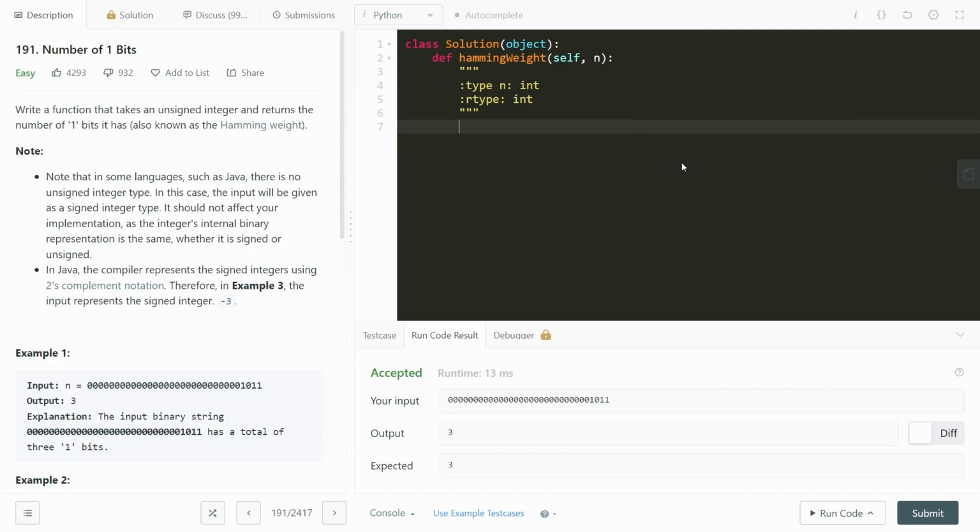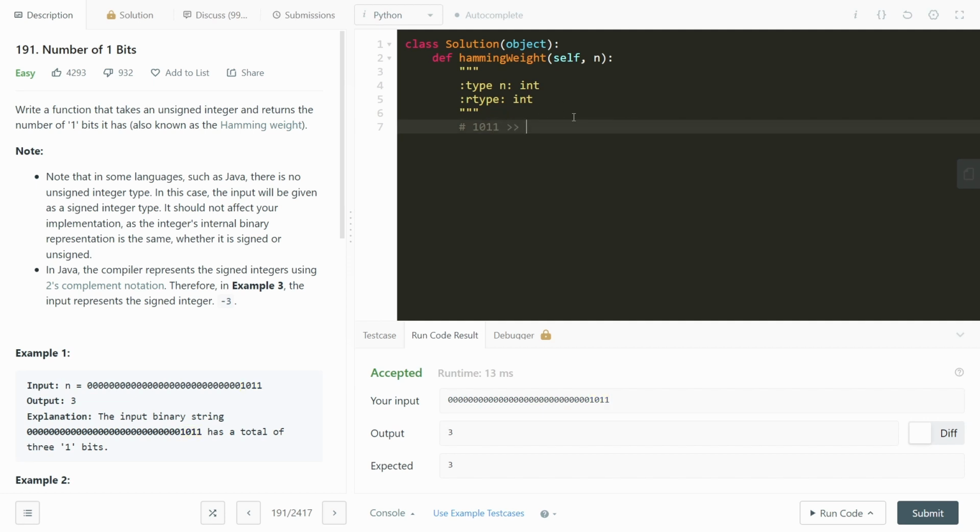We can do our count with a bitwise operator. We know that 11 in binary looks like this, and in order to count this 1 here, all we would have to do is do an and 1, and this would return 1. And so we know that the last digit here is a 1, right? So you can think of this and 1 as doing and 0, 0, 1 like this. So the idea here is to count the very last digit and then shift over and repeat until we hit 0.